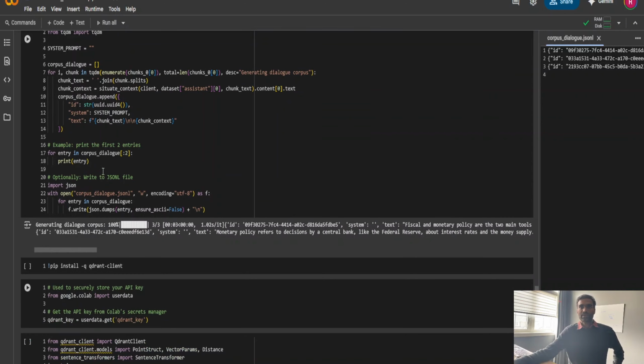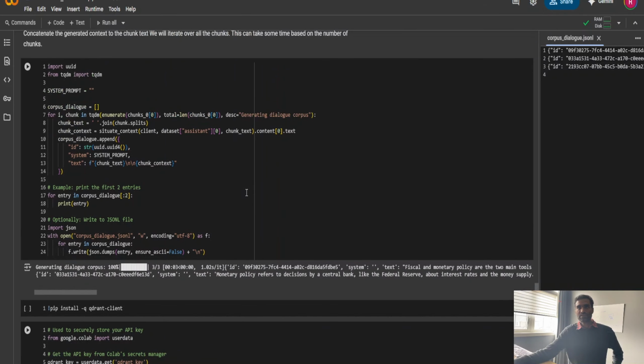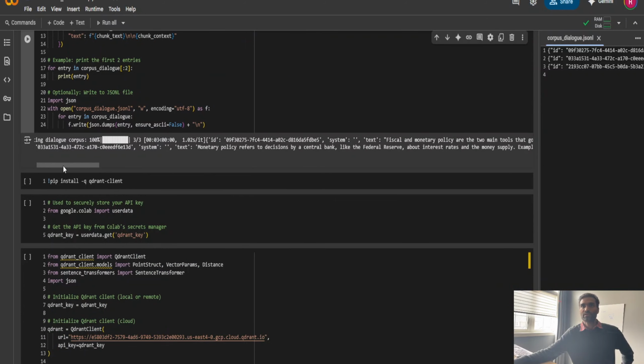So now I'm printing the first 2 entries to see how it looks. I'm saving it as a JSONL file, and it will be very easy for us to embed that in the final database. So this is what we get.